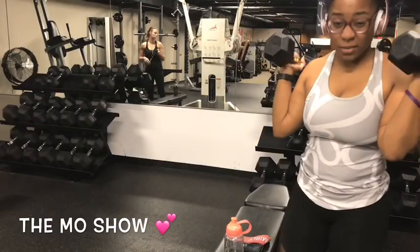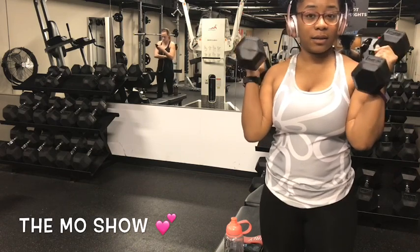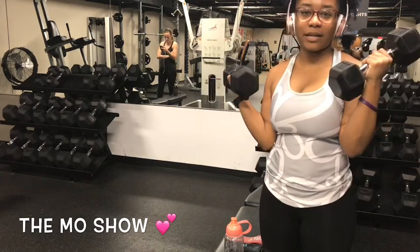Moving on to the arms, I'm going to do a little quick arm sequence, and then we'll be done. Everything is three sets, and I use 15 pound weights, but obviously you can use whatever weight you want to use.